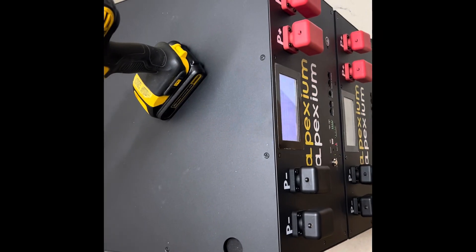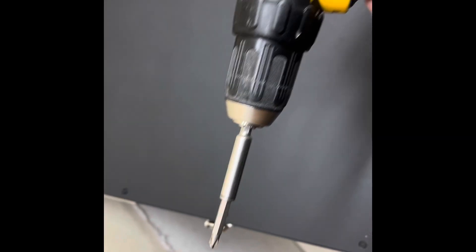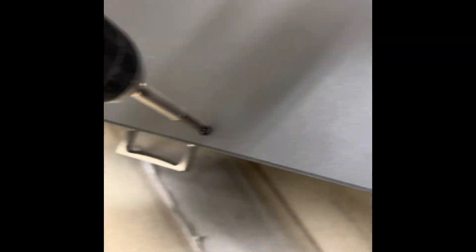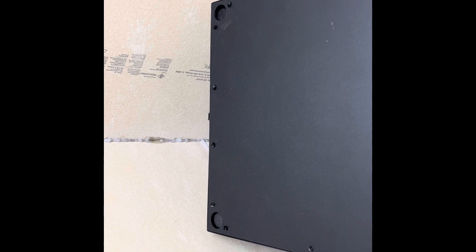For those who want to know about attaching the top, it's pretty simple. I use a DeWalt drill set at 7. You can hear it click off — makes a nice tight screw, no problems at all. Lots of screws on the whole top, but the DeWalt really helps with my wrist.